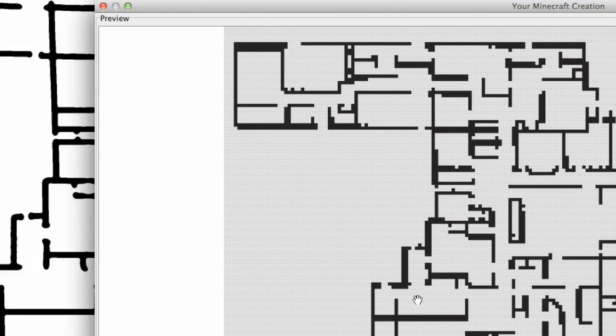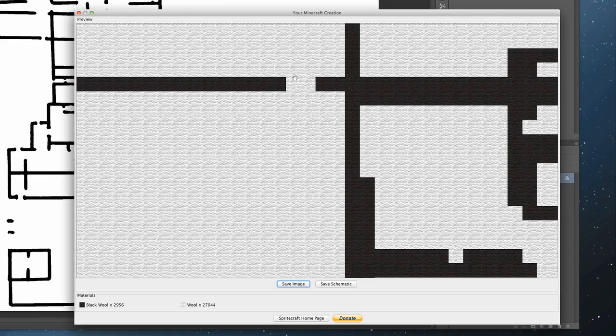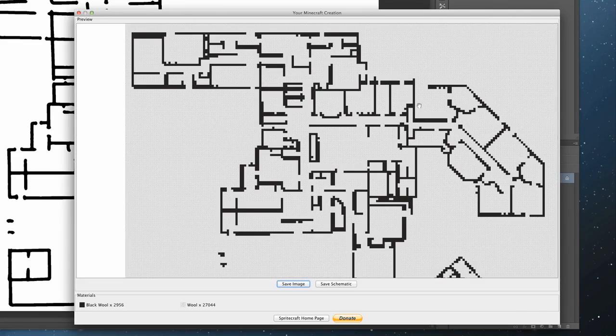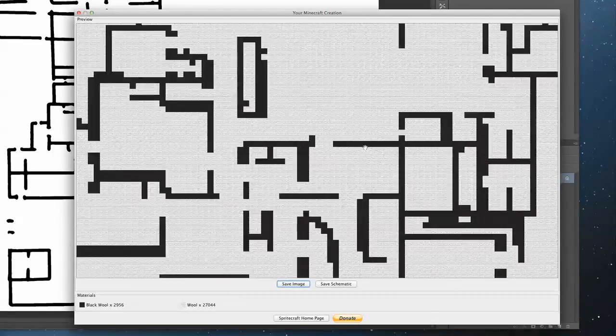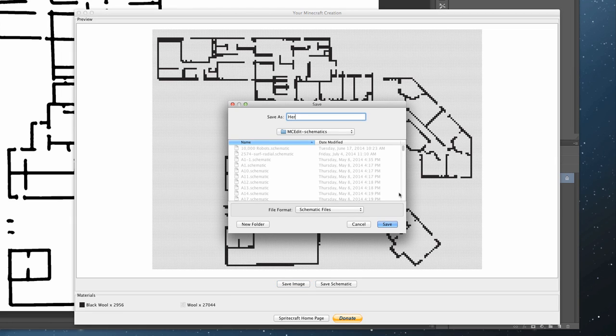I'm going to create a Minecraft blueprint, and as you see here, if we zoom in, most of the walls are 1 block thick. That's perfect, so that's what I'm after. Even our 45-degree walls over there are working very nicely. So this is the school. This is the entrance over here, and it goes into the back here. This is the nursery in the corner there. It looks pretty good. So I'm going to save this schematic and call it Heron Hill School 2, because I've already done one, and put it into there.